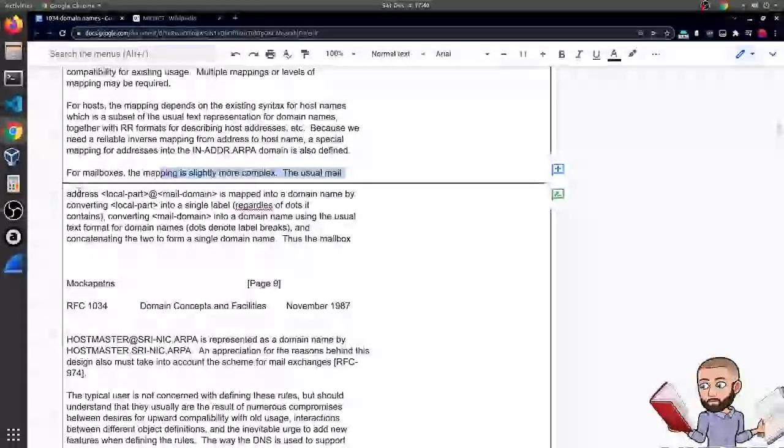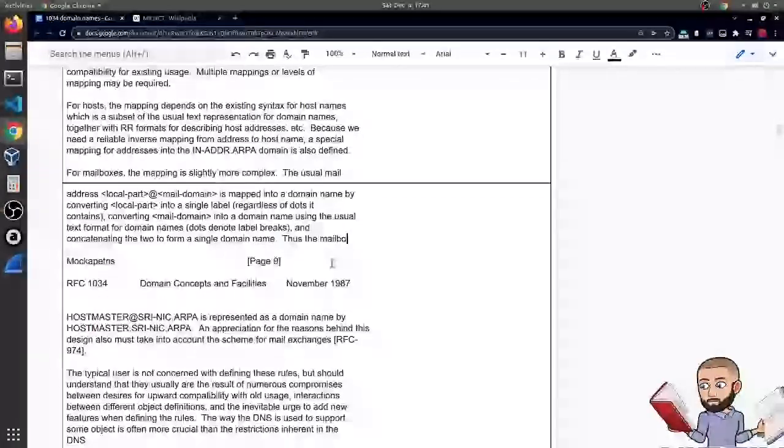The usual mail address, so you have local part and then the mail domain, is mapped into a domain name by converting the local part into a single label, regardless of dots it contains, and they misspelled it. Converting the mail domain into a domain name using the usual text format for domain names, so dots denote label breaks, and concatenating the two to form a single domain name, thus the mailbox.